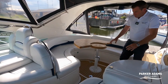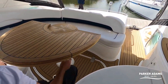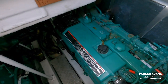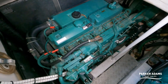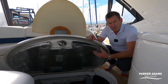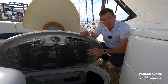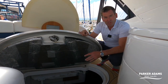There's also another engine access under the floor which gets you to the front of the engines. You simply spin the table round, then lift and carefully do that. If you look down inside we've got two TAMD 75 engines — these are 480 horsepower each and these are the bigger engine option for the Targa 43. This gives you not only a high top speed but also a really good economical cruising speed and a really good pick-up onto the plane. Because it's got the bigger engines they can actually be more efficient — you can cruise at a higher speed but you're not really using the power in the engines.